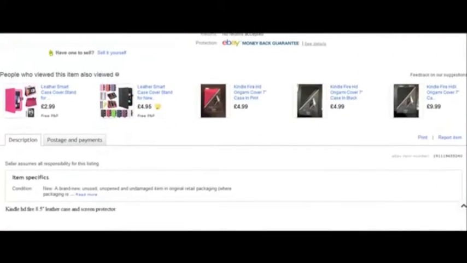Now if we scroll down into the proper listing, you can see that there really isn't much to see. This area here is where you should write your description in full, and this seller has just simply added one line: Kindle HD Fire 8.5-inch leather case and screen protector.